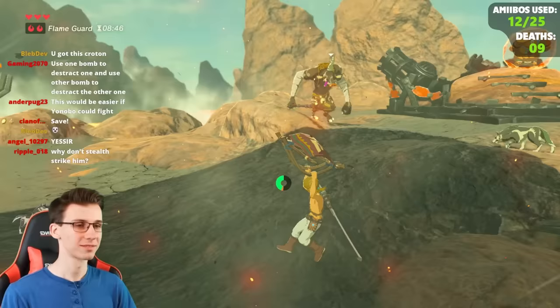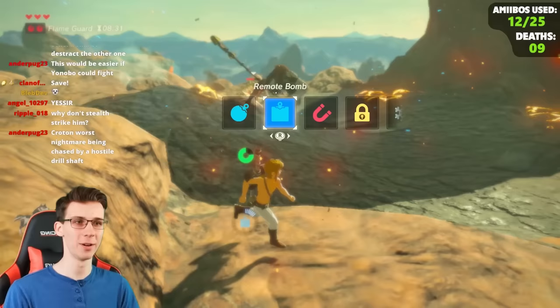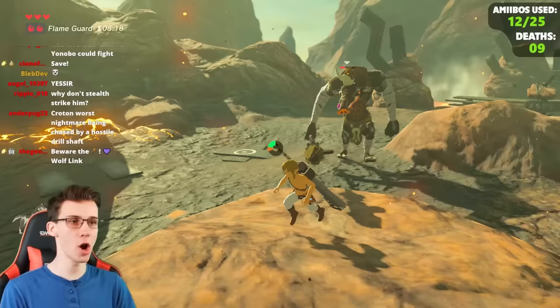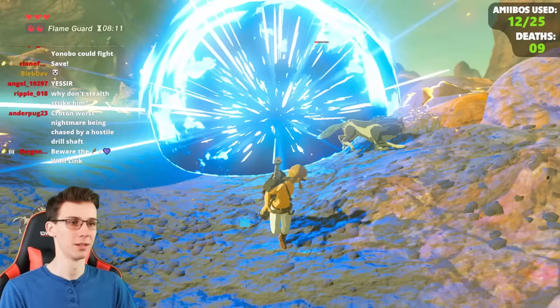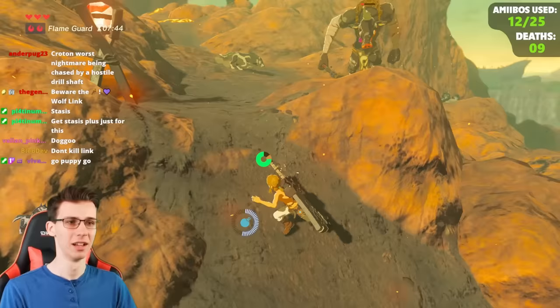Attack the moblin that's holding the drill shaft hostage. Yes. That's the boat you're in. Blow that up, okay? And then Wolf Link goes in for the sweeping runs. He missed, that's okay. Oh no! Ah, okay, good. He's getting mighty close to that drill shaft. Oh, sorry, puppy. Down the cliff. Puppy, yes, okay.